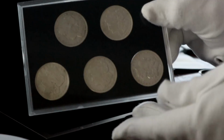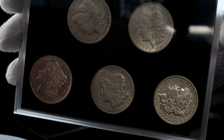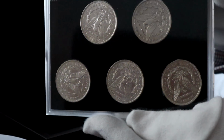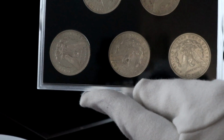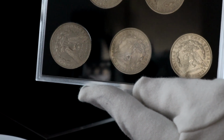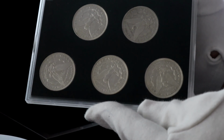Let's move everything out of the way. I'm going to slowly move this closer to the camera with the varying dates. If I turn them around the other way, I'm sorry, I should have perhaps put them in so that they're all nicely shaped. This set sells, if they still had them, the Westminster collection are selling them for £500. We have seen them on eBay for £300, and they have cost us £50.